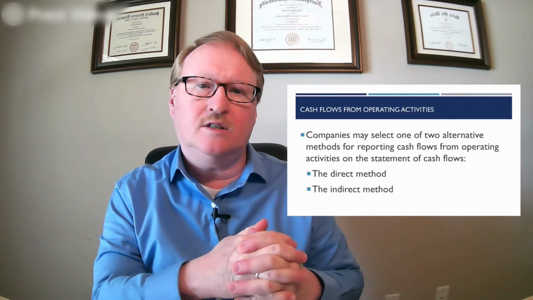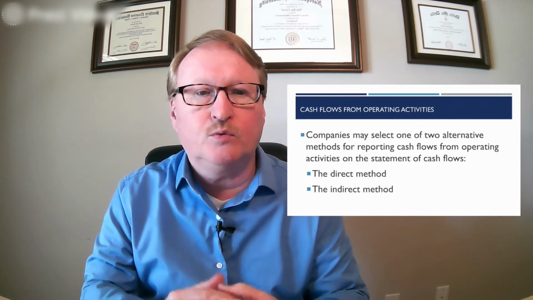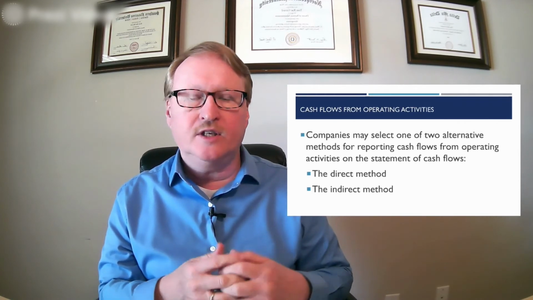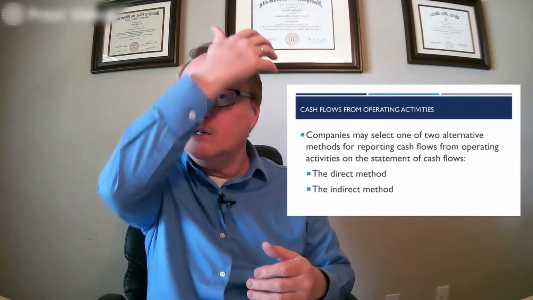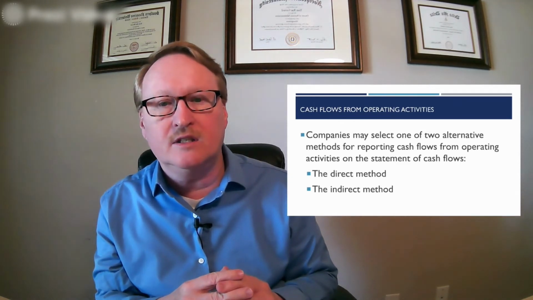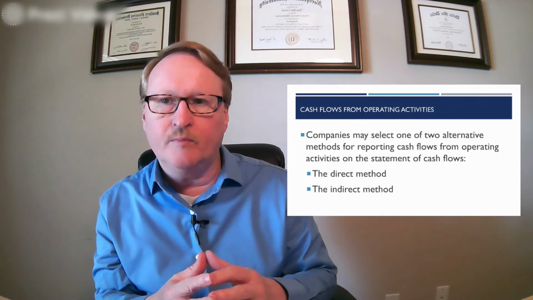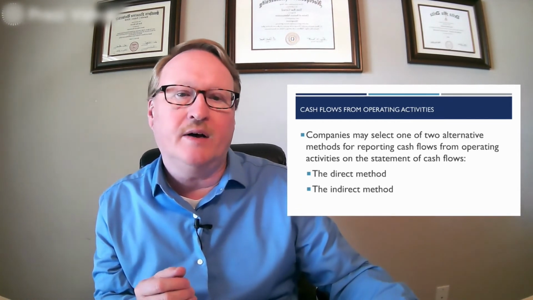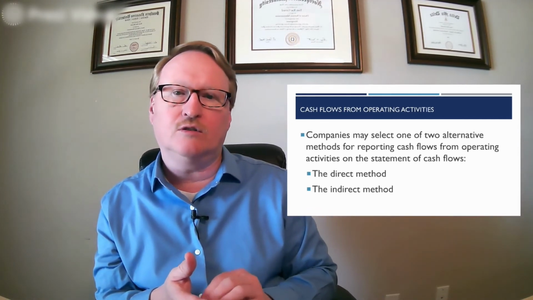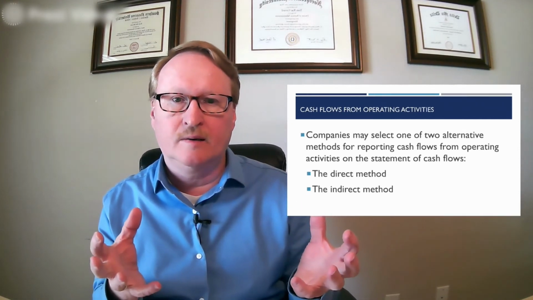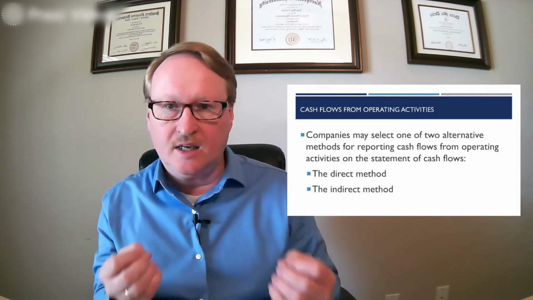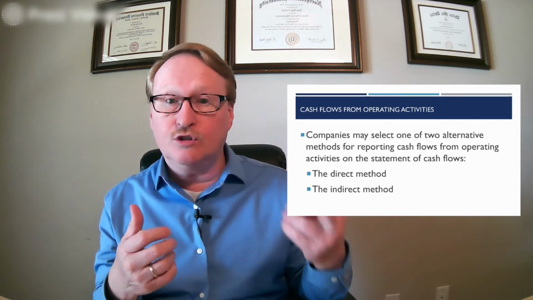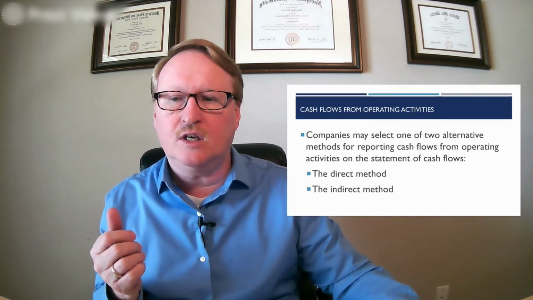there's two different ways that companies can use for reporting cash flow from operations on the statement of cash flow. Now, this can get detailed when you're actually doing the accounting part of it, and I'm not really going to do that in this class, this video. That will be more detailed later, but you'll see here, I want to talk about the indirect method and direct method. So this is basically, how do we create the statement of cash flow? If I'm the accountant and I'm creating the statement of cash flow, which way do I use? There's two different methods. Now there's the direct method and there's the indirect method.